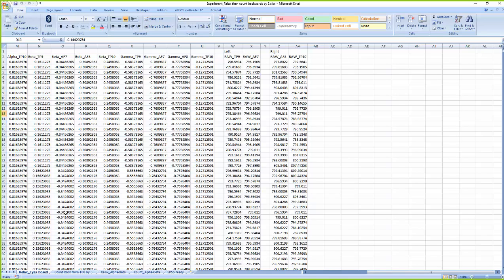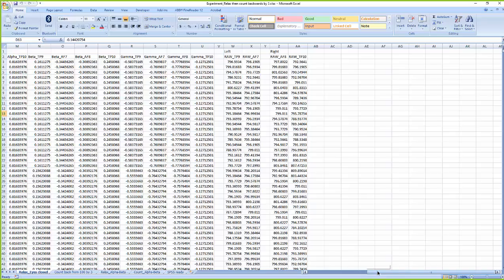I got rid of everything except alpha for test point 10, beta test point 9, beta temporal, beta frontal, and beta temporal. Then you see here also you've got gamma, gamma, gamma.